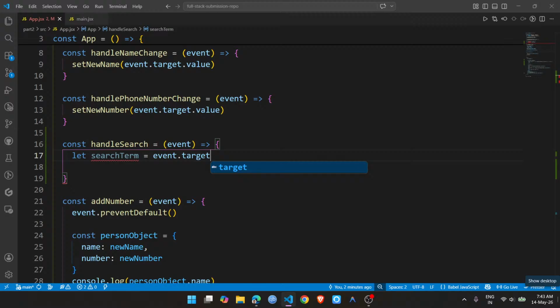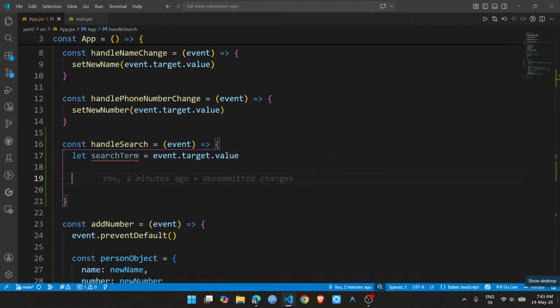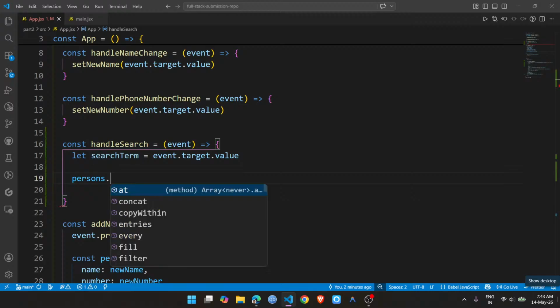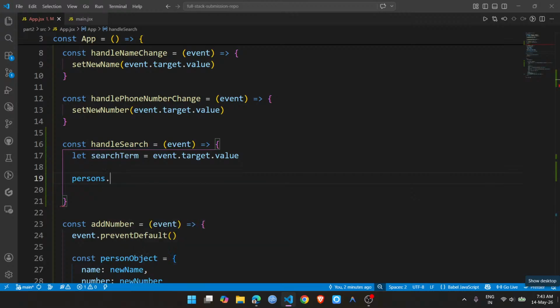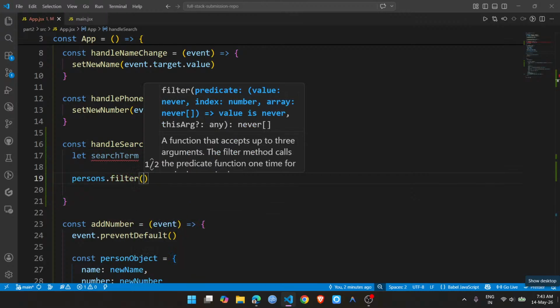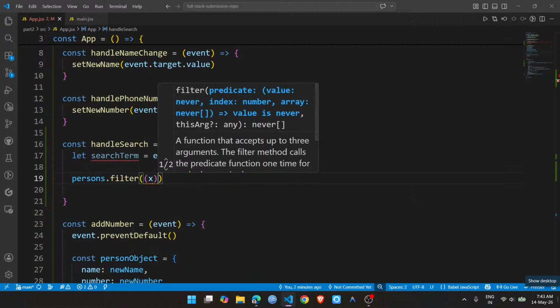Target dot value, and what I will do is inside the persons dot find, no, filter, because I would like to return each element.